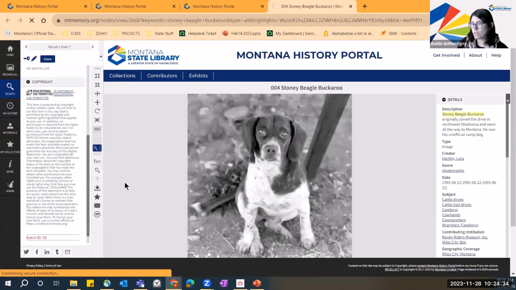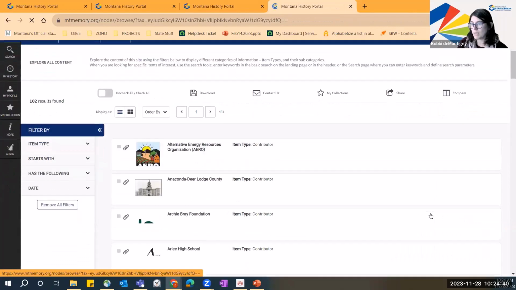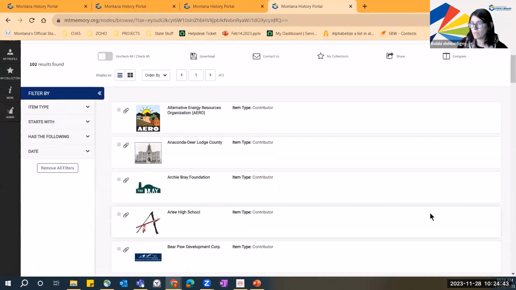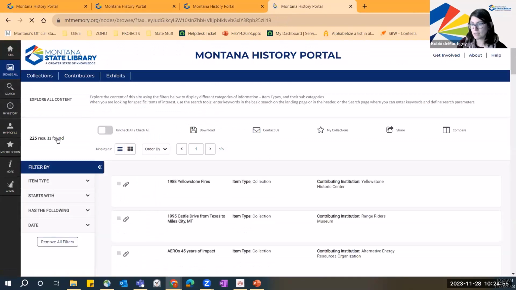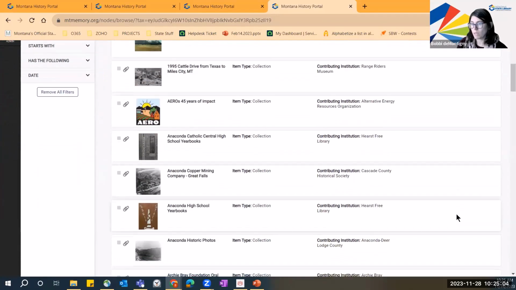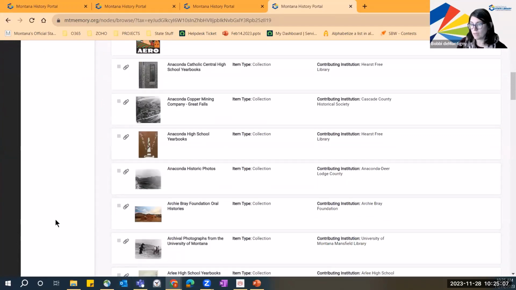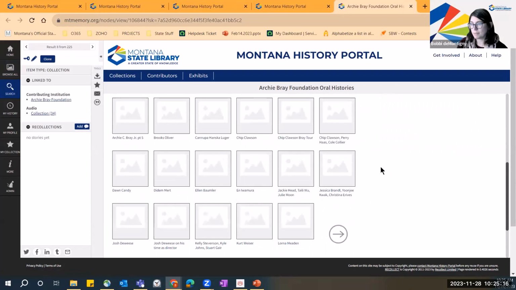If you wanted to see our other contributors, you can click across the top here. This bar is available all throughout the portal, and you can see everyone who's a contributor. We have quite a few, 102 of them to be exact. And we have more collections than we do contributors because a contributor can add more than one collection. So when I pull up collections, you can see we actually have 225. If you wanted to browse by collection that way and wanted to see what any number of these things have added, you could just click right into that contributor, and that page will take you to everything that they have shared with us.